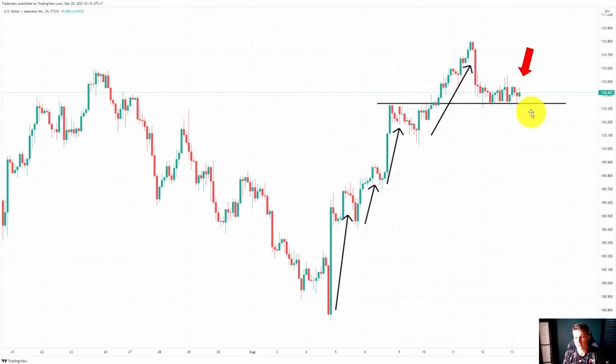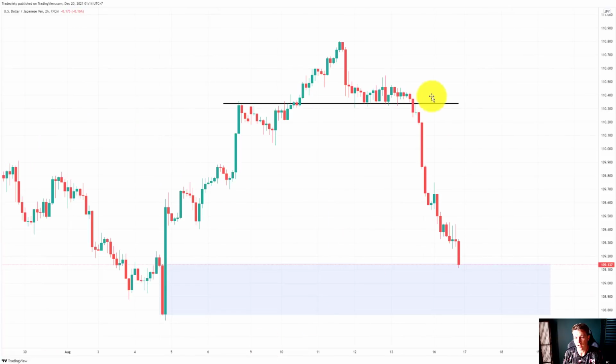If the breakout succeeds, then look for a bearish opportunity here. Again, higher lower time frame is possible, and this is what happens afterwards. Obviously, this doesn't work 100%, and there are many times where you're going to run into a fake out. But as I keep saying, trading is not about finding something that works 100%, but it's about really letting your winning trades run, and when it doesn't work out, cut the loss, move on, and don't get emotional.